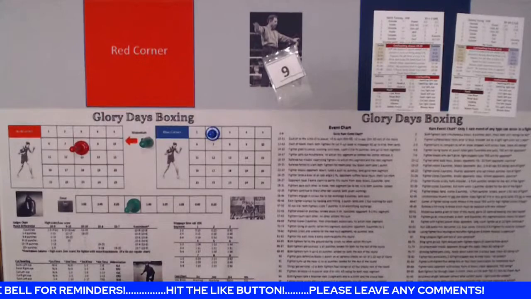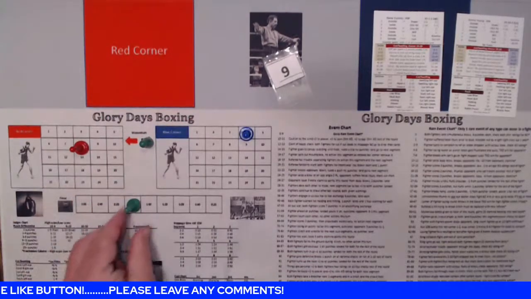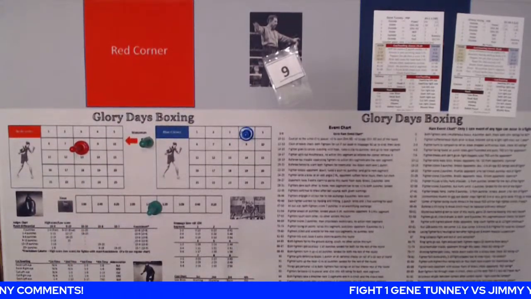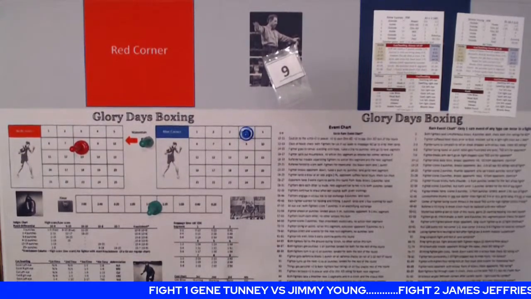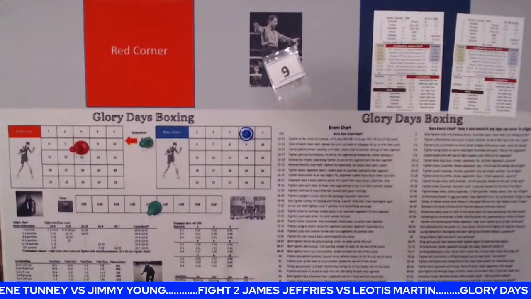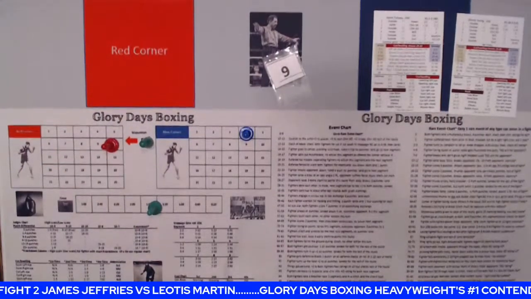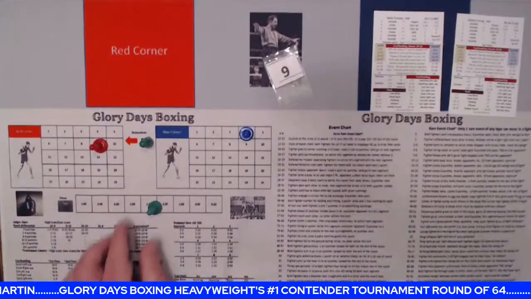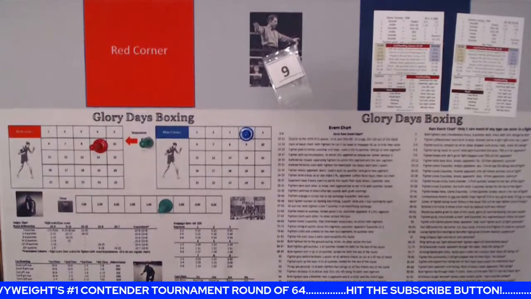And look at that. Nice job. 2 nice hooks. Gets him out of that corner. Back in the middle of the ring now. Jimmy, again, like I say, his best offense has been a great defense here. Gene back on the outside. And he lands 2 nice jabs. But again, one of them gets blocked by Jimmy. He's doing a good job here with the defense, not much offense.